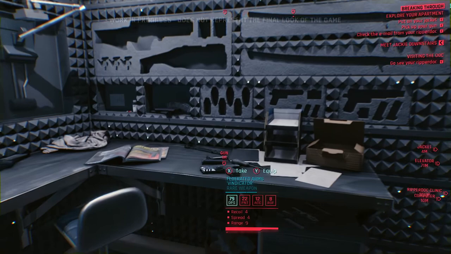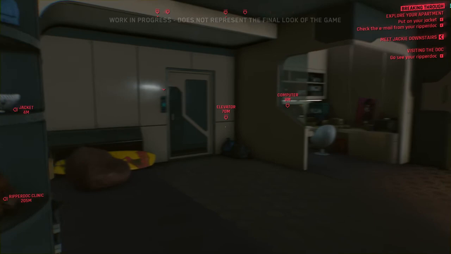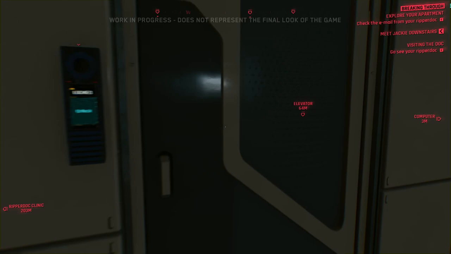Okay, we'll take V's trusty pistol, and also grab our jacket. Since Cyberpunk 2077 is an RPG, the jacket not only provides us with protective stats like armor, but it also increases our street cred. Street cred is a form of experience the player acquires by completing side missions. It is used to unlock new vendors and content throughout Night City. All right, let's go meet Jackie.